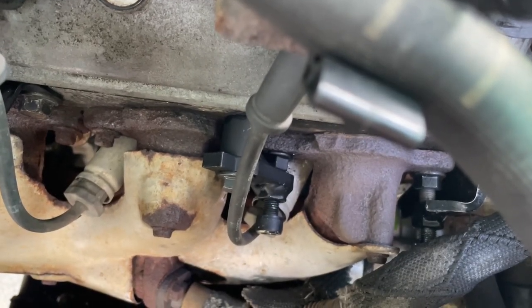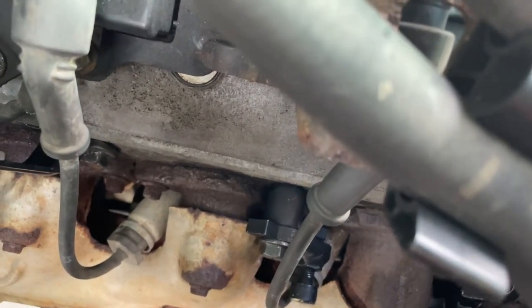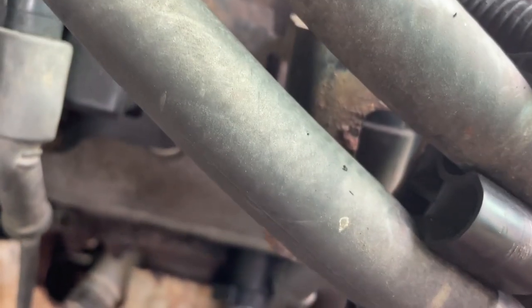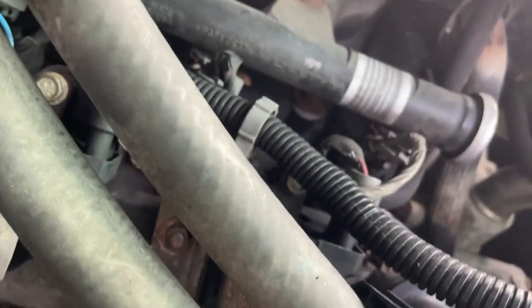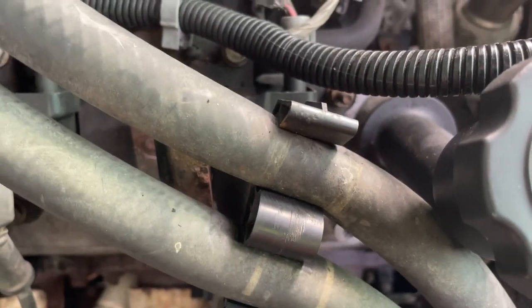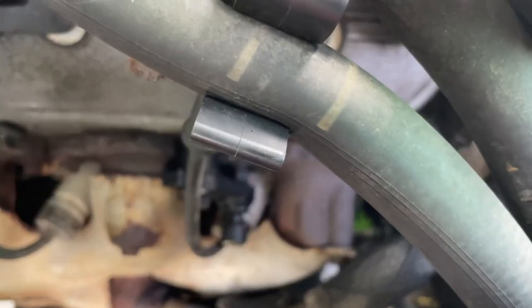The only caveat here: make sure the clamp isn't touching the spark plug area — I made sure it wasn't contacting where the spark plug is. By the way, I took off the spark plug wires to make all of the installations easier. In any event, I now have two Crawls and three Dormans on my truck.